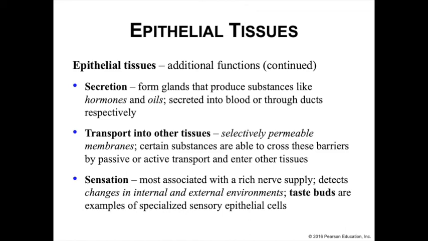Sensation, especially in the skin. A lot of our nerves are going to be located, especially a lot of the receptors to those nerves are located up in the skin. Taste buds are an example of sensation that we have up in epithelium. So there's a lot of sensation in the epithelium.